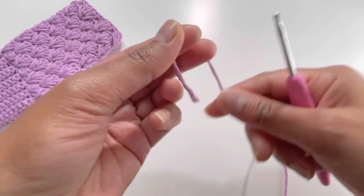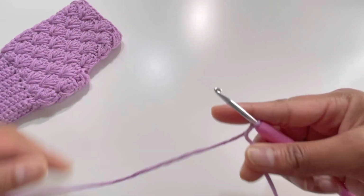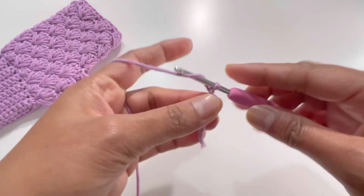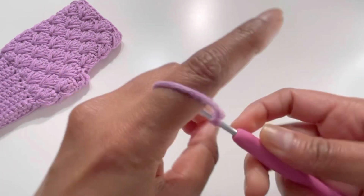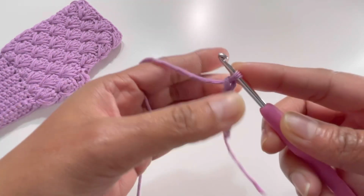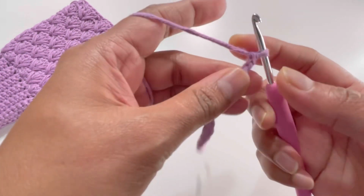So here we will start our project with a slip knot. So just have a slip knot, and here we're gonna chain up 11. So chain up 11, it's 1, 2, 3, 4, 5, 6, 7, 8, 9, 10 and 11. Have 11 chains, and now we're going to turn our work.